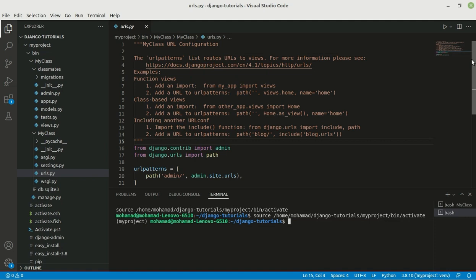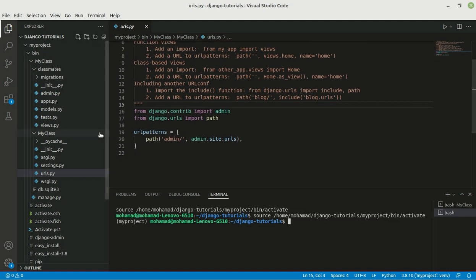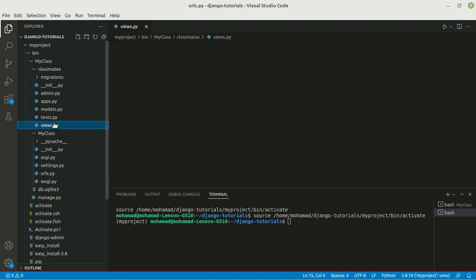So first of all, I'm going to get started with the views.py, which is inside of your classmates folder. Whatever folder is created by the startapp command does contain views.py, and that is the code related to your app.